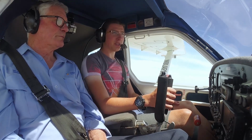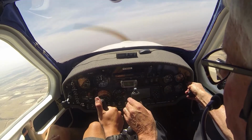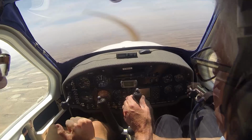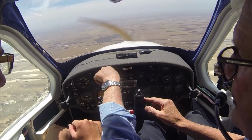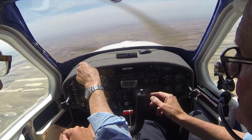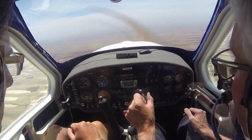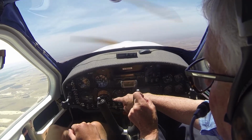Too easy, it flies itself. Well, it does to a large degree. Now we're going to watch what happens if we just let go of the controls altogether. See if I can set this up for you. We're coming down. As we come down, we gain airspeed. There we go, we're getting airspeed now. Nose is coming up, we're starting to come up.